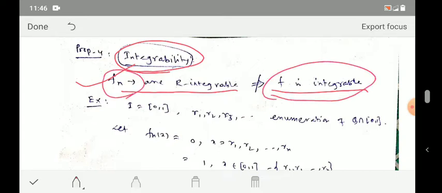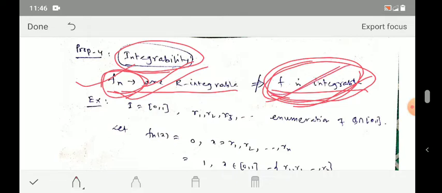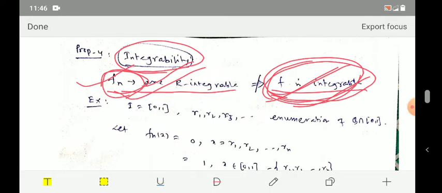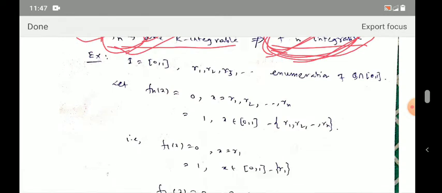The limit may be pointwise or uniform, but first I am taking fn not necessarily uniformly convergent to f. f is only the pointwise limit of fn. Then we cannot assure that if fn are all Riemann integrable, f is Riemann integrable. The limit function may not be Riemann integrable. For this we have taken an example. This is a good example actually.